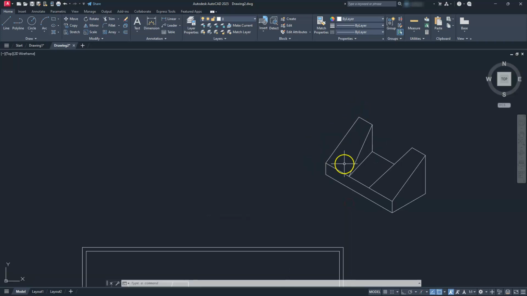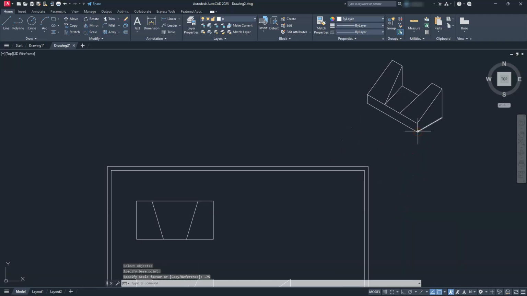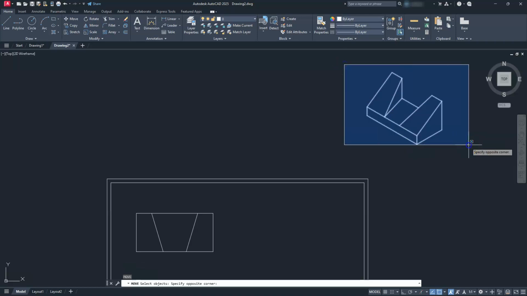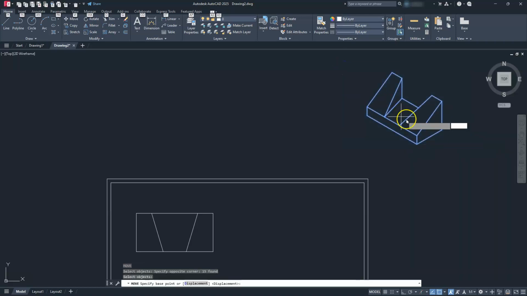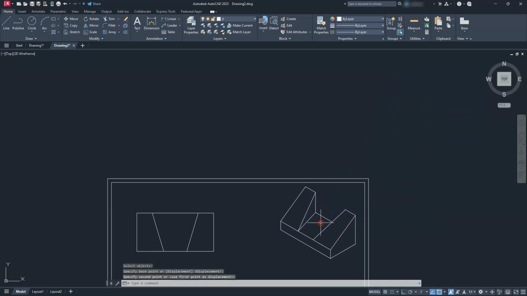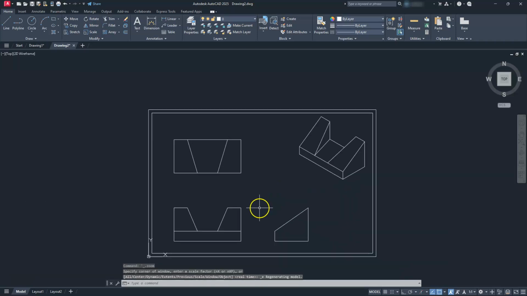I'm going to go ahead and scale this down. So I'll use the scale command, put a window around it from this endpoint, and I usually try to type in 0.75, and that's what I typically will scale my isometric down to. And it looks a little bit better when you fit it into here. So let's go ahead and move this. And pick a base point close to it. And make sure that it fits inside of my title block. Okay. Now we have everything we need.